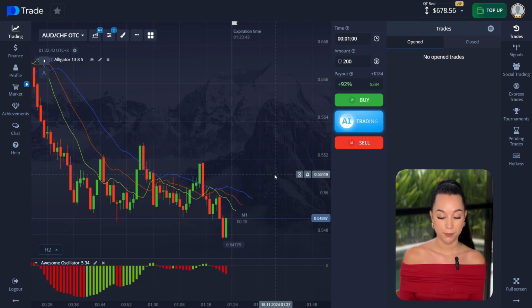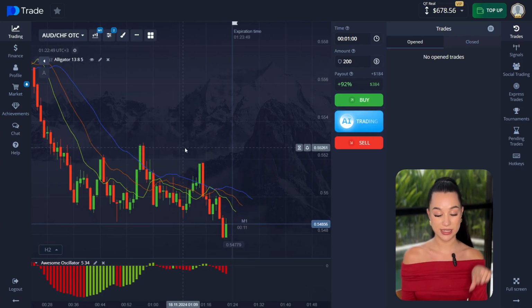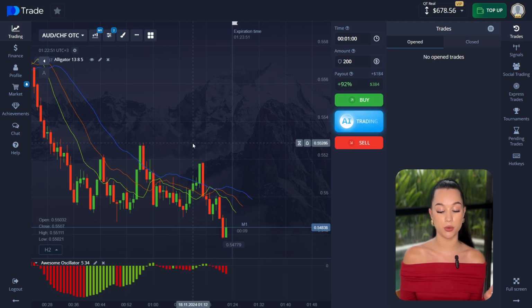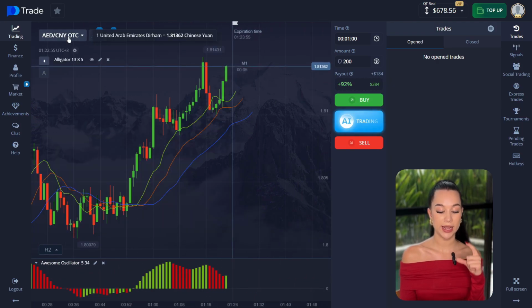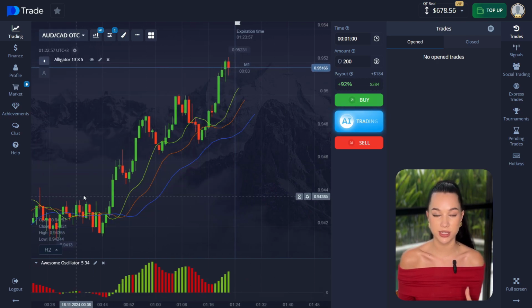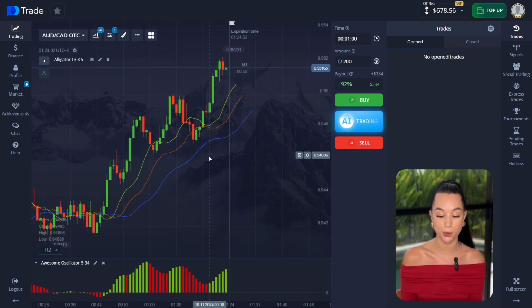We can use this strategy with a really strong upward or downward trend. But at the same time, we can use this strategy when we see some volatility on the chart, like this, up and down. The chart is moving in zigzags, right? That's how we can catch the moment of the upward movement, even for 6 candles. Anyway, we're going to trade with 1 minute or 2 minutes per trade, for example. It's going to work really well for us.